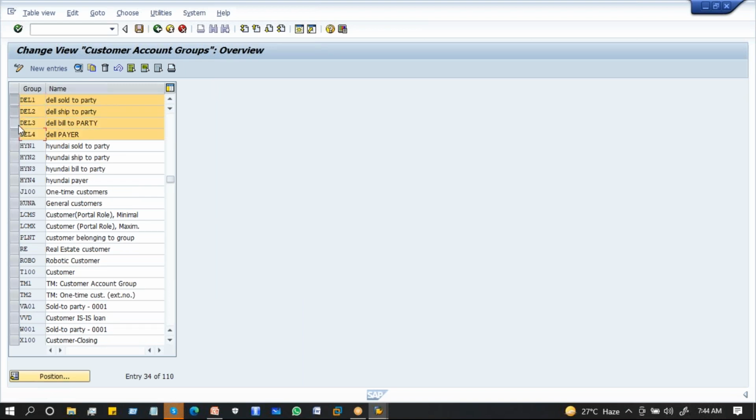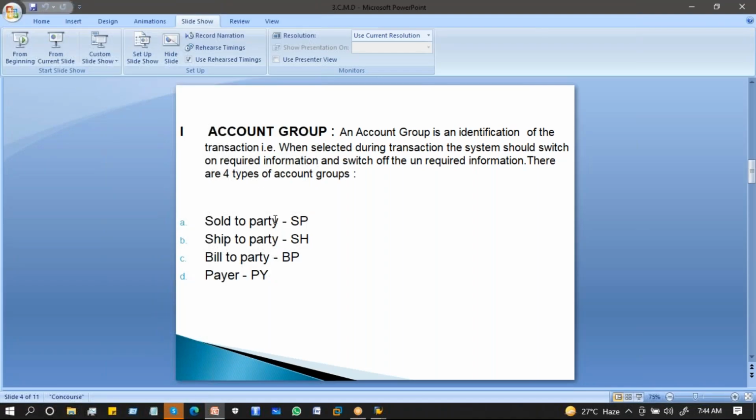When you are watching the recording, please make a note of what I have activated in sold-to, what in ship-to, what in bill-to, what in payer. And please do write these definitions. I want you to write. When you write, you never forget. Or take a snapshot and save it on your desktop, because I'm writing here.